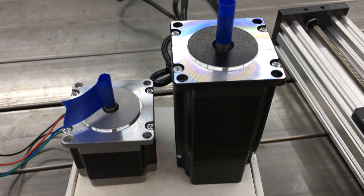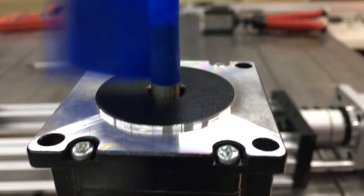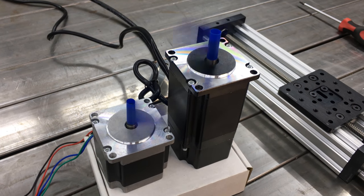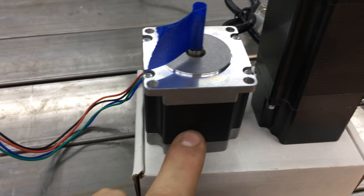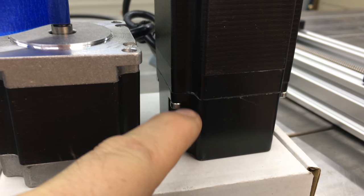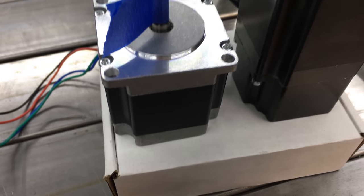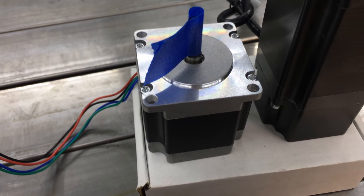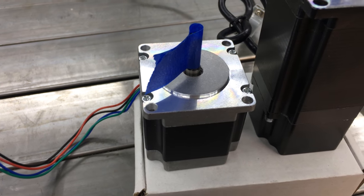Both of these motors will do the job. This is a hybrid stepper motor — a stepper motor with some brains attached to it — and this is just your regular off-the-shelf stepper motor. The size is a little bit deceiving because the bottom of this motor doesn't actually do anything, because this is a hybrid stepper motor, otherwise known as a servo. Both of these are NEMA 23 sized stepper motors. The torque rating for this — no joke — is 103 newton centimeters. Not a meter. So that probably creates like 0.1 newtons at a meter. Not bad for a stepper motor.